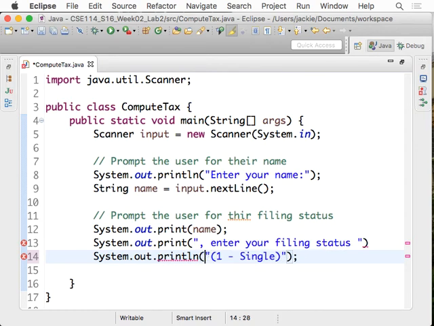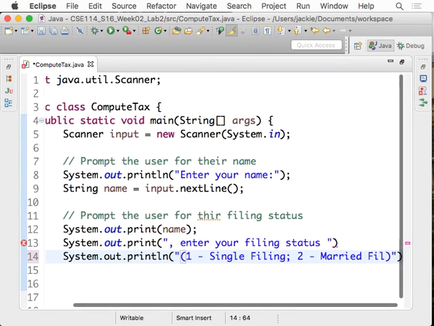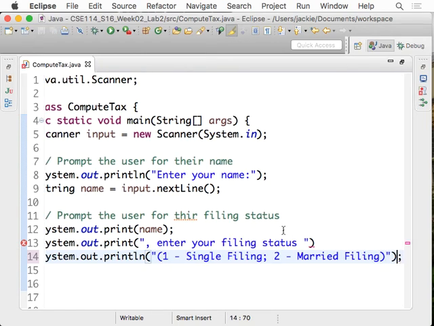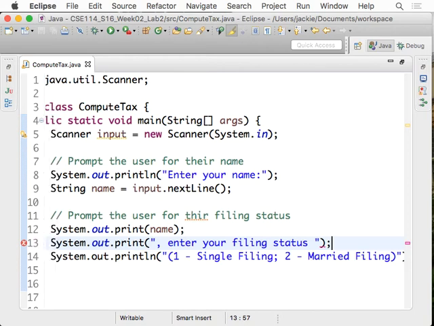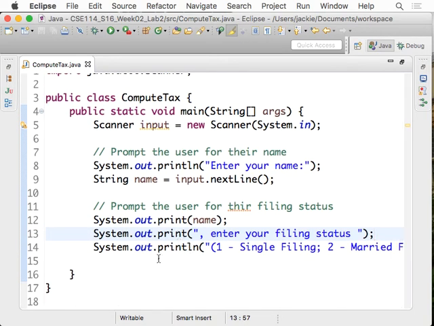Don't forget the parentheses over here. Would be single filing, and also 2 would be married filing. That's good. And don't forget about the semicolon over here. So we got 2 prints and 1 println. It's going to be 1 single line to be printed to the console.